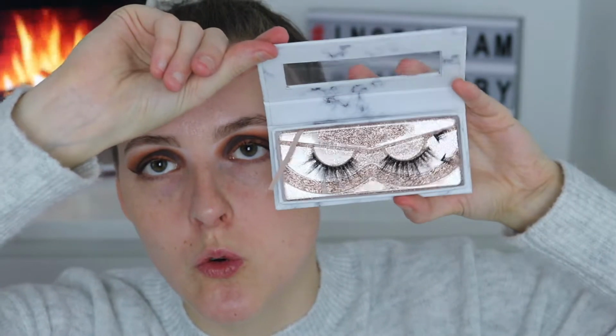Okay, so now I'm going to apply eyelashes. I'm taking the Eden lashes, which I've mentioned quite a few times in my videos. They are an Instagram brand, I believe, but I found them on Instagram, and I will link them down below, of course. I'm using the style EO2. They are just gorgeous. So I'm just going to apply these lashes and I'll be back with the face.